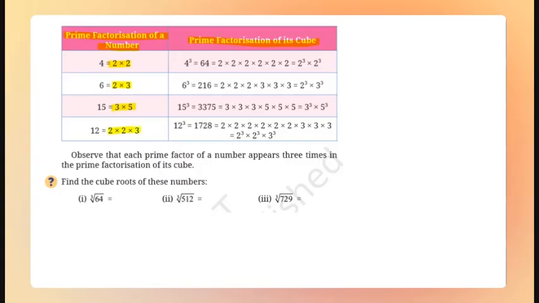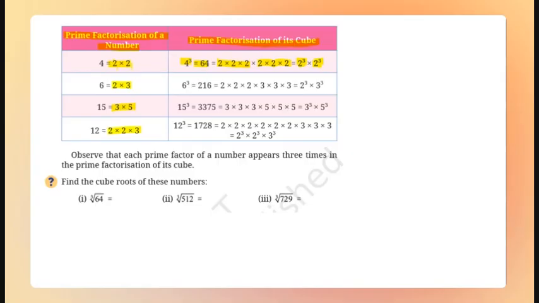अब आप इनके क्यूब्स के प्राइम फैक्टर्स देखो. सो 4 क्यूब is 64 और जब आप इसके प्राइम फैक्टर्स निकालोगे तो आपको क्या दिखेगा? 2 times 2 times 2 and 2 times 2 times 2. मतलब ये जो फैक्टर्स आपके नंबर में एग्जिस्ट कर रहे थे उनके ट्रिपलेट्स बन रहे हैं जब आप इनके क्यूब के फैक्टर्स निकाल रहे हैं. सो 2 क्यूब टाइम्स 2 क्यूब, यहाँ पे 2 times 2 था, यहाँ पे 2 क्यूब टाइम्स ऑफ 2 क्यूब.